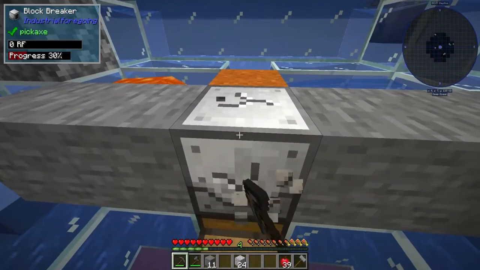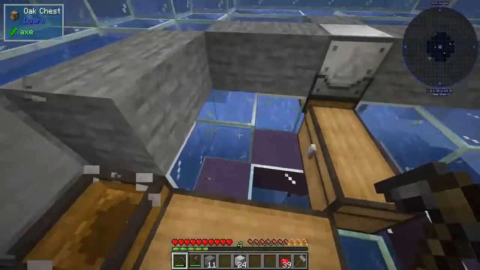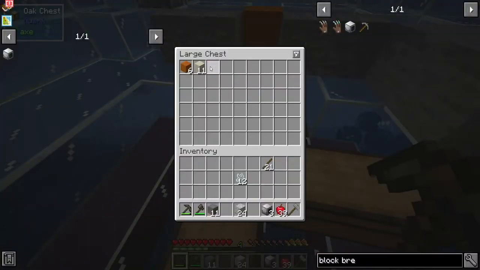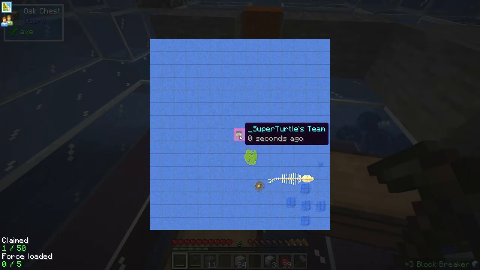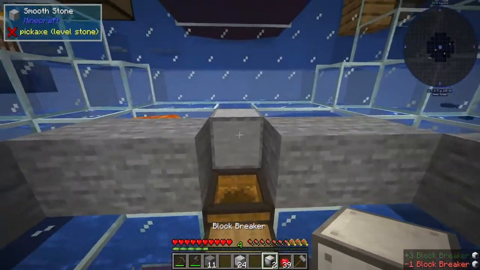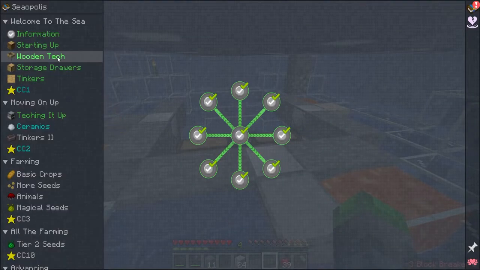Is it because we have too many block breakers? Let's watch. Okay, let's break this guy too. What the heck? Hang on, wait a second. We need to unclaim this chunk. Let's see if they work now, because that might have been the issue. That was the issue! Okay, so do not chunk load your base, or you have to ally it.